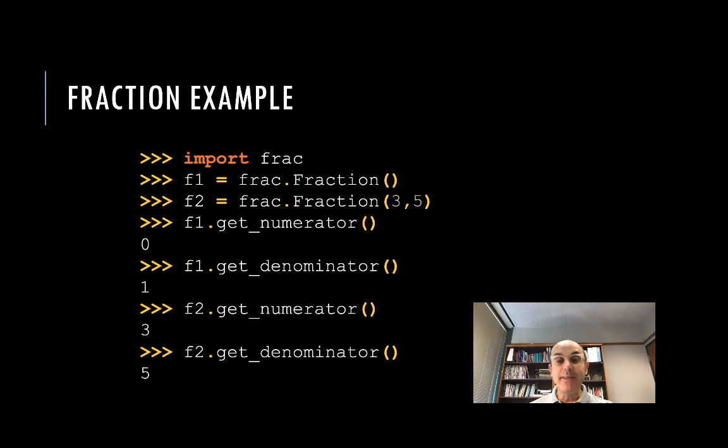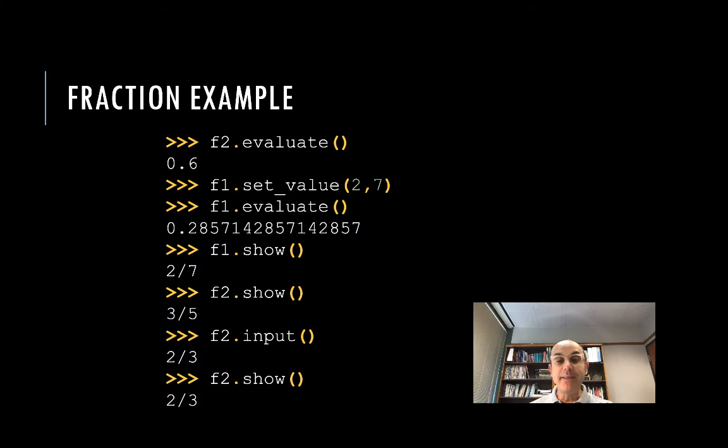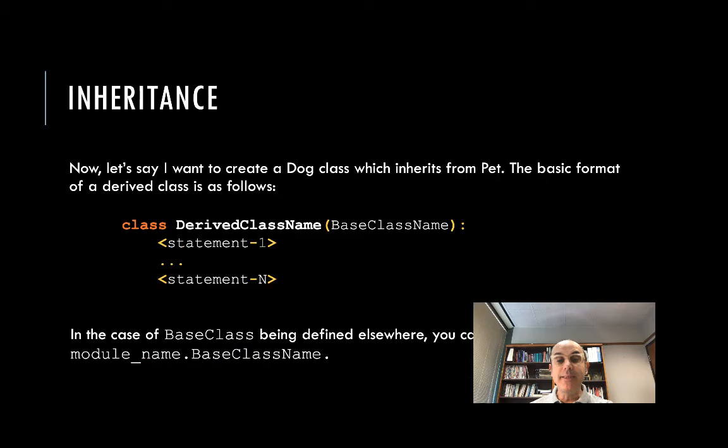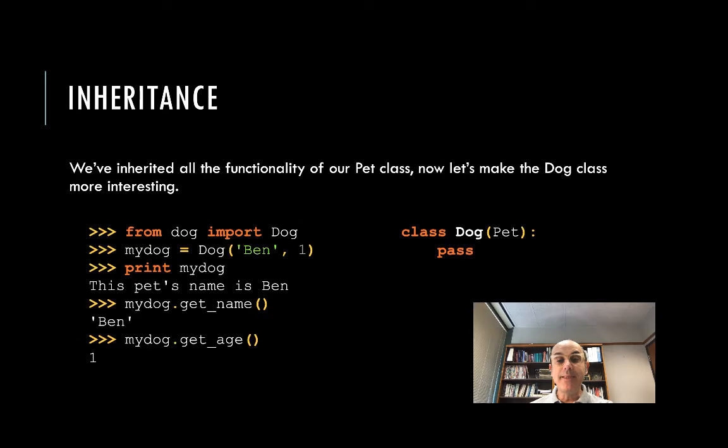I copied his code a little bit just to make sure that you understand the input aspect of the function. I can import the method out of it and be able to execute, to evaluate, and be able to set. I can also have a class that defines a pet object, and by doing that I can use the pet object. I can define the self, name, and age. I can define the age and the name, and by doing that I'm basically building a function that defines what happens when I print an instance of pet. I also try to incorporate in my example overriding it and printing the name again. So again, that is part of the examples, part of the idea, what it entails.